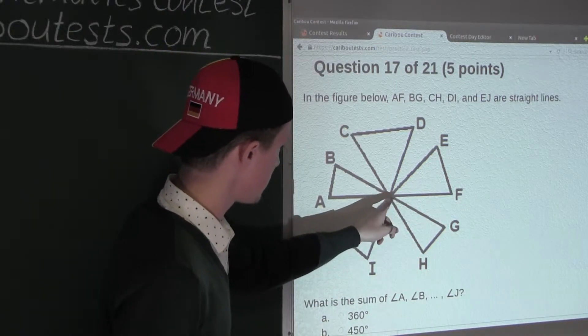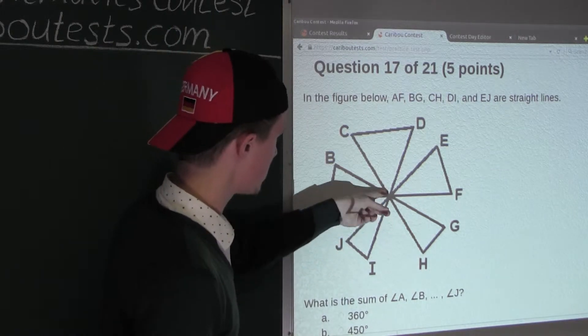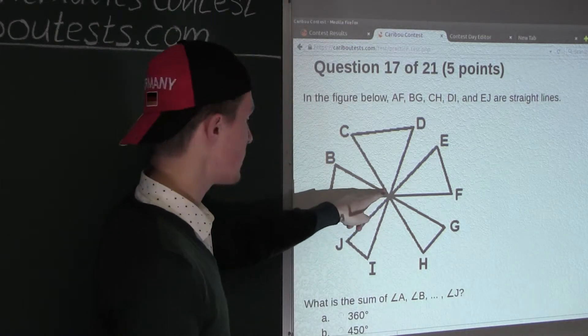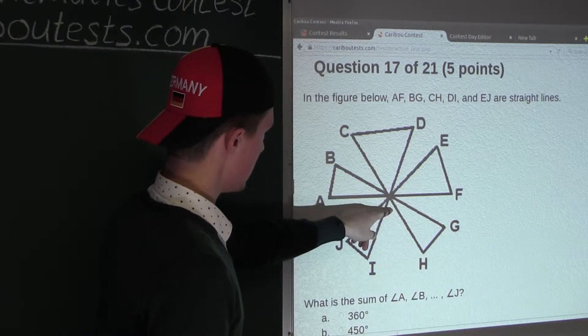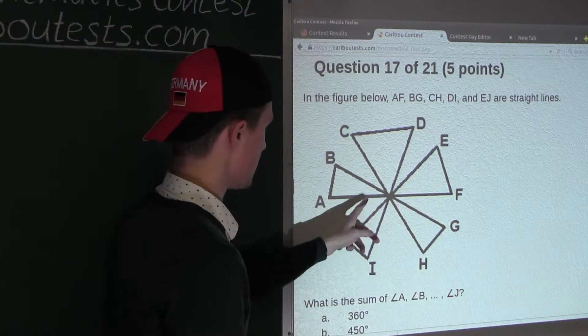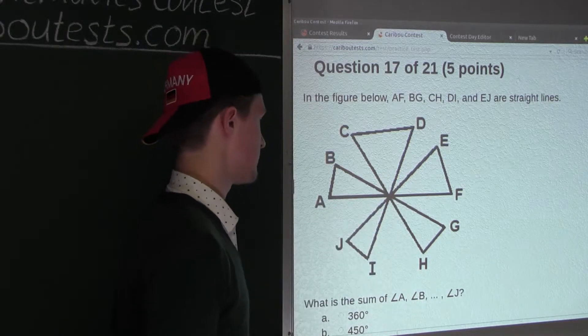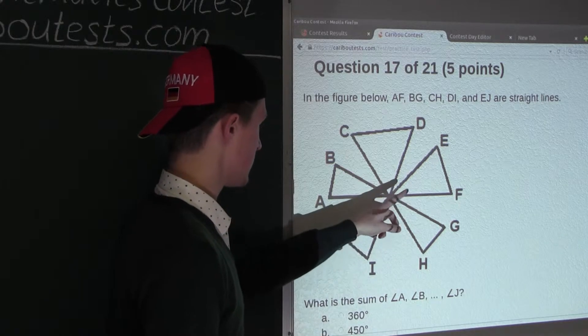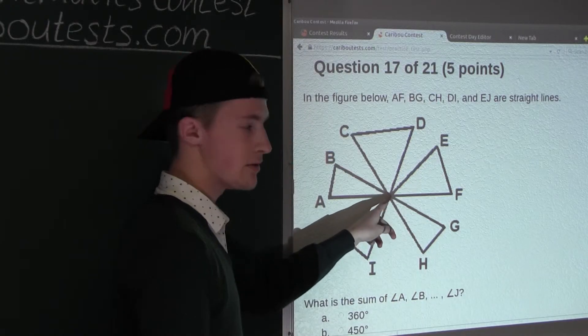Well, if we look at each of the middle angles, we can see that for example this middle angle here, its corresponding angle is just on the exact opposite of it. And this is the same for all the five middle angles. So these ten angles make up the 360 degree circle around this point.